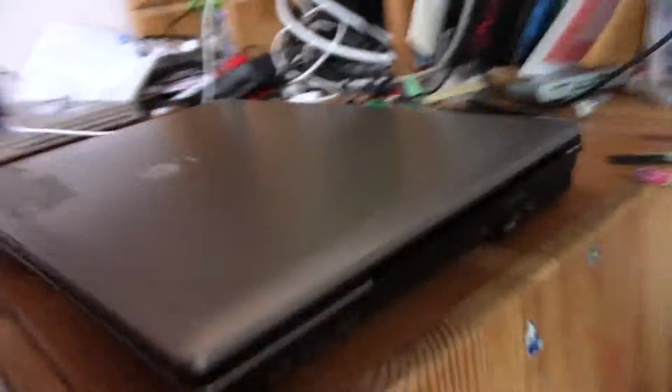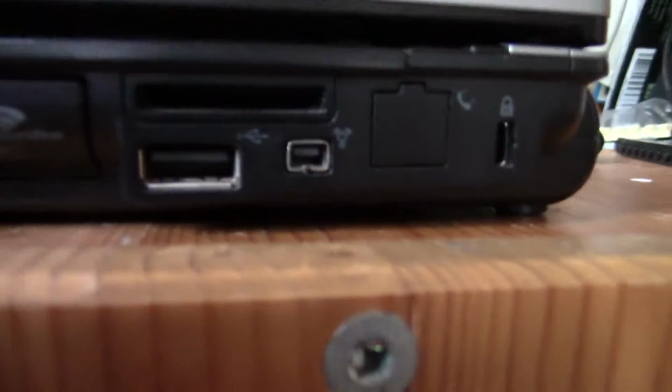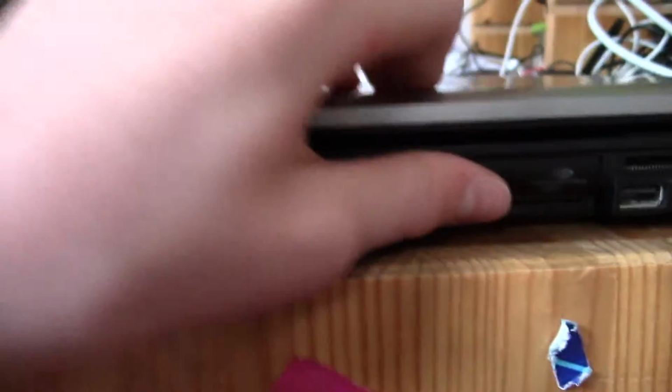So yeah, it's got a lot of ports. It has a USB port, it has a FireWire port. Since this is a base model, it doesn't have the telephone modem port. Reads a bunch of SD cards and stuff. It has a DVD drive. Then let's look on the back.